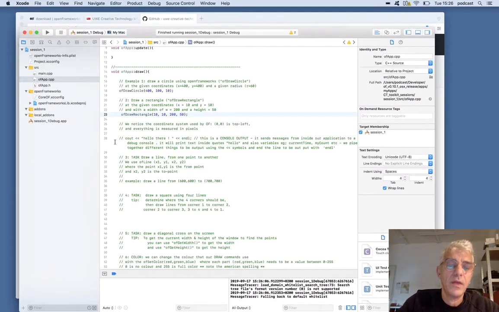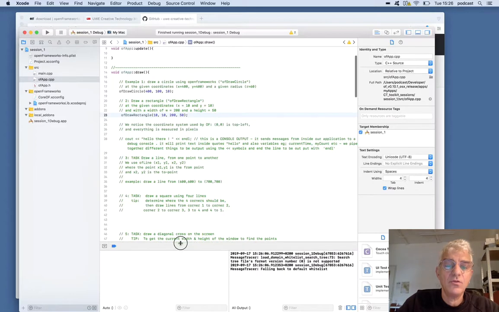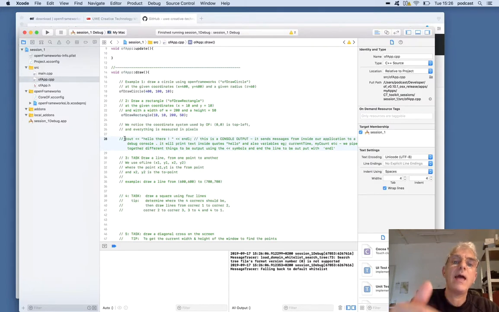One useful thing here is to be able to send messages out from the system. I'm going to start making more complicated calculations, making more complicated work. Sometimes I don't get the numbers that I want or the reaction that I want, so it's useful to be able to dig inside the system and say, what's happening at this point here? Is it getting the number that I expect? Is it doing the thing that I expect? And I can use console out to have a message sent out from the application to read out onto a console so I can see the numbers that are being pushed around in the system that I've built.